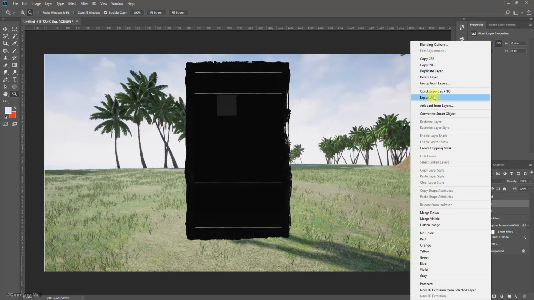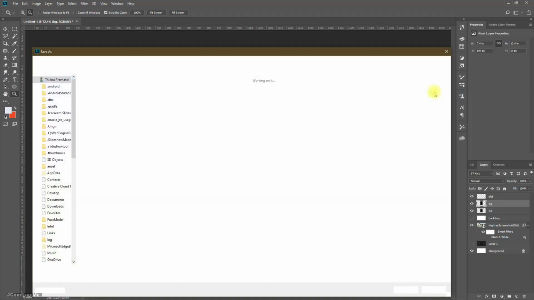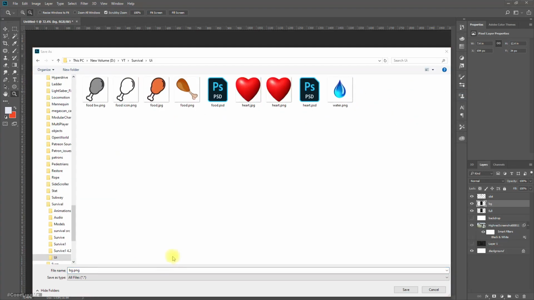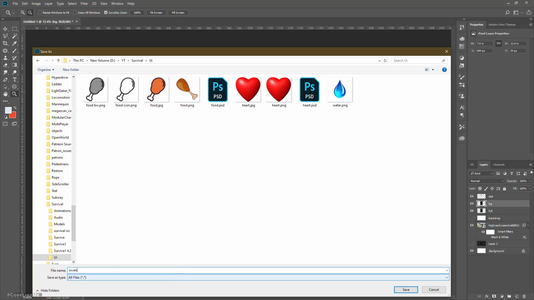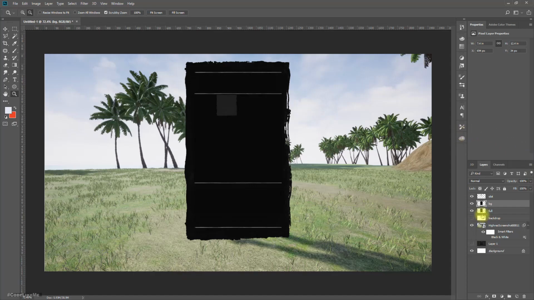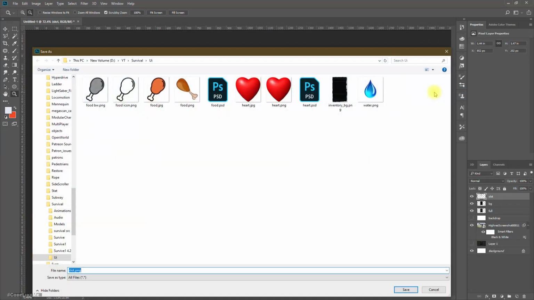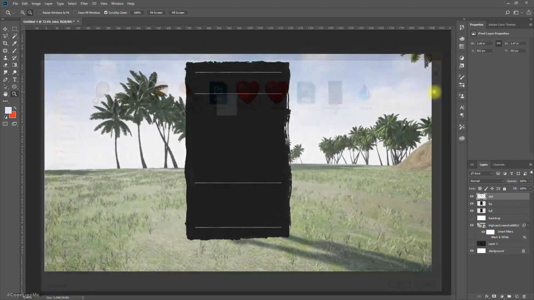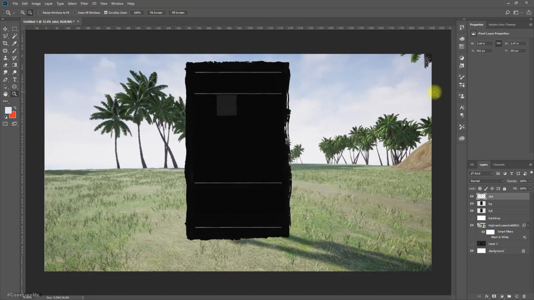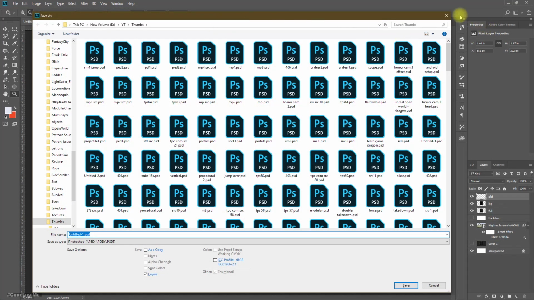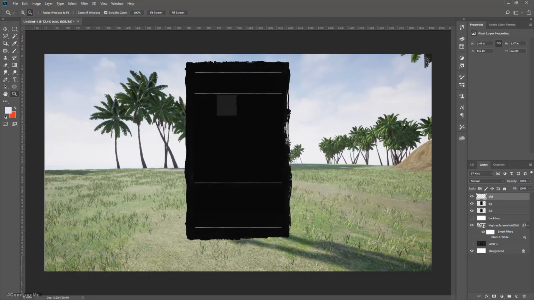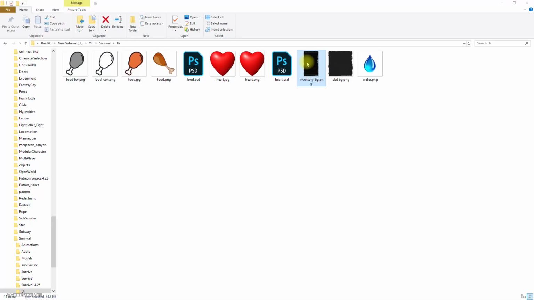So I'll first export them as PNGs. Inventory BG, and this one is slot BG, one slot in the inventory. Right, here they are.